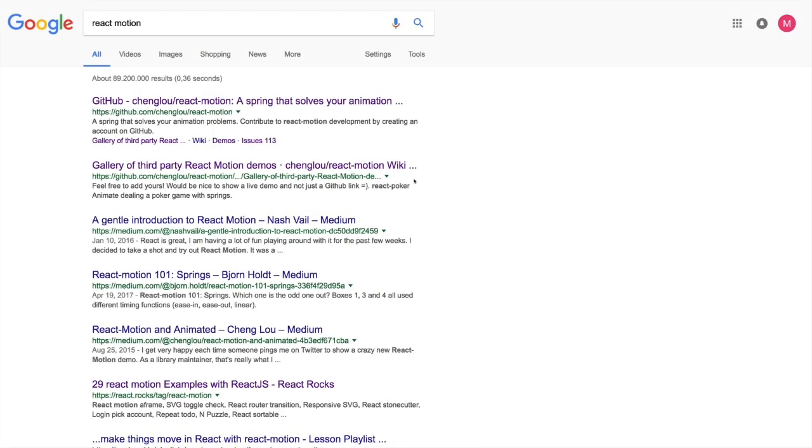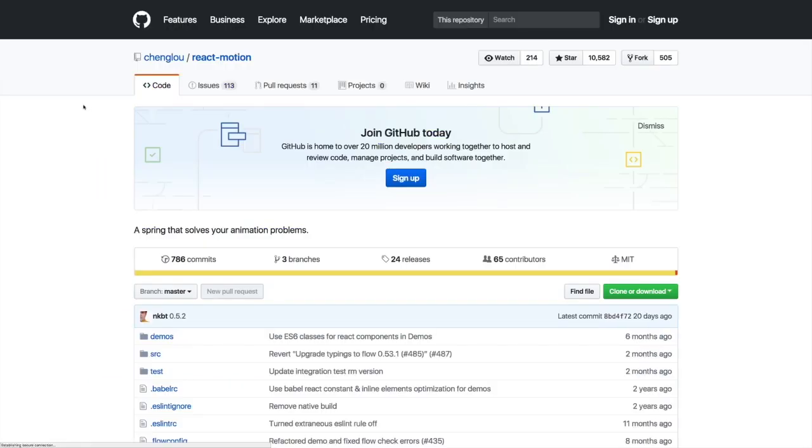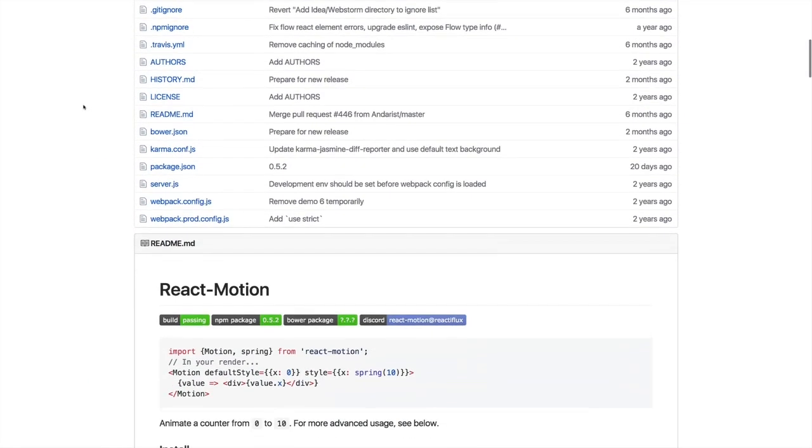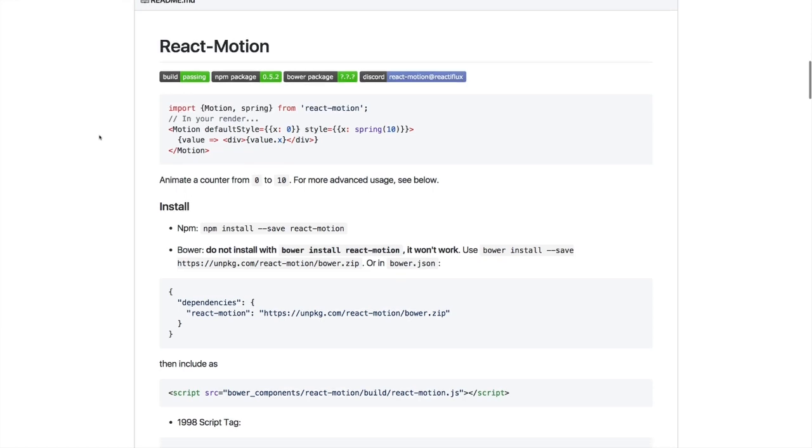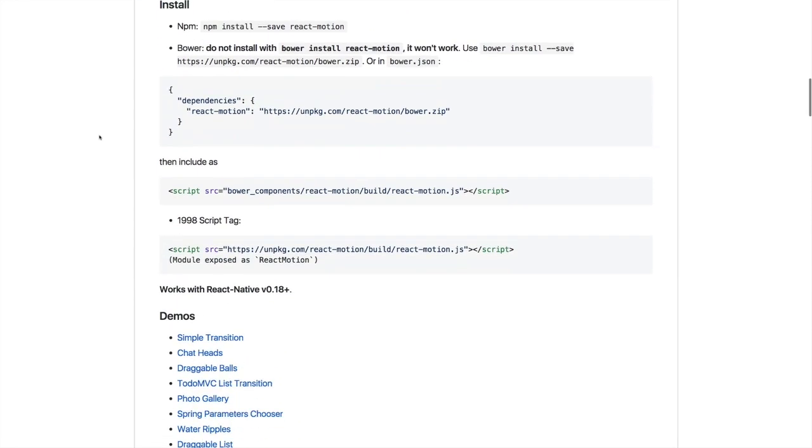One popular alternative is React Motion. If you Google for it, you'll find the GitHub repository where you find more instructions about it. Now, React Motion follows a totally different approach. For example, you don't really define manually the time an animation should take. Instead, React Motion tries to emulate real-world physics to figure out the best timing an animation should take, and it simply allows you to define end and starting states, and it tries its best to use these real-world physics to emulate or to interpolate the state in between.